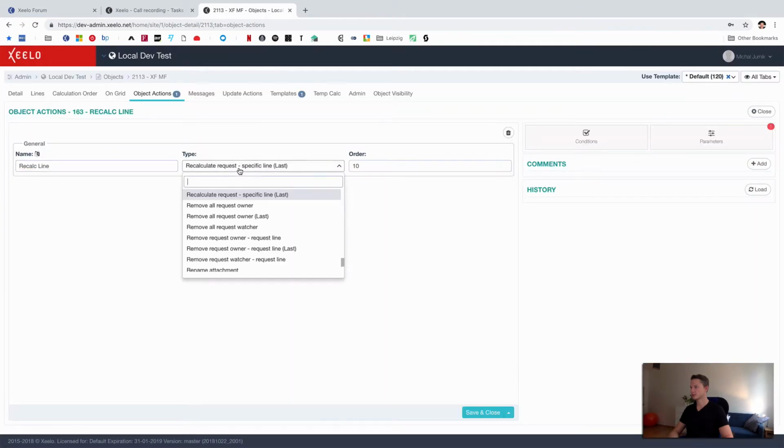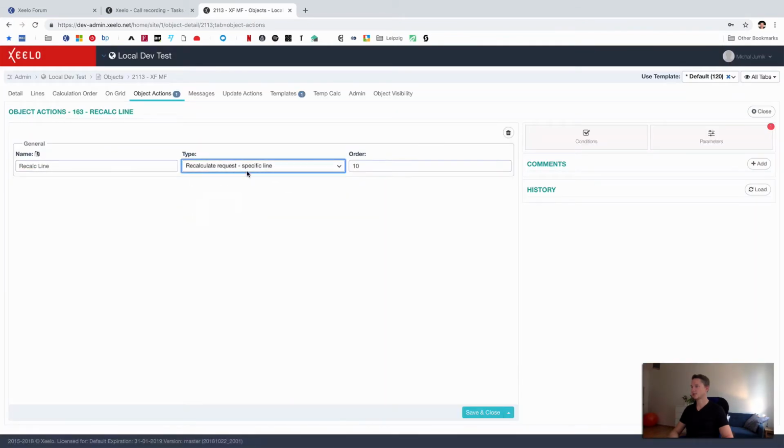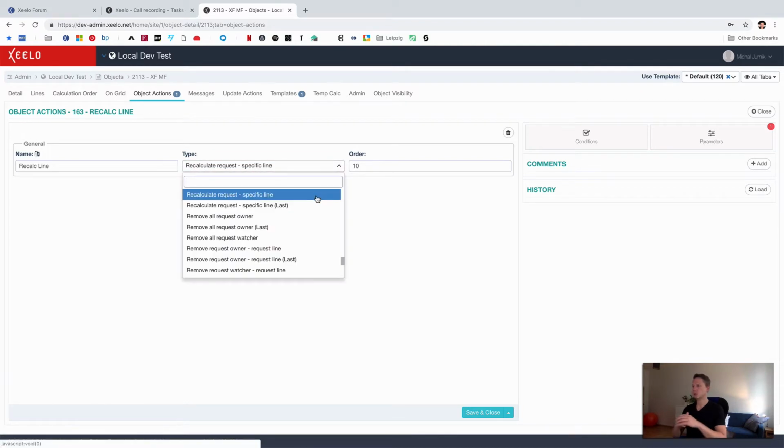There are two new object actions. First is recalculate request specific line, and then there is the last one, with the suffix last, which means it will be calculated after save.